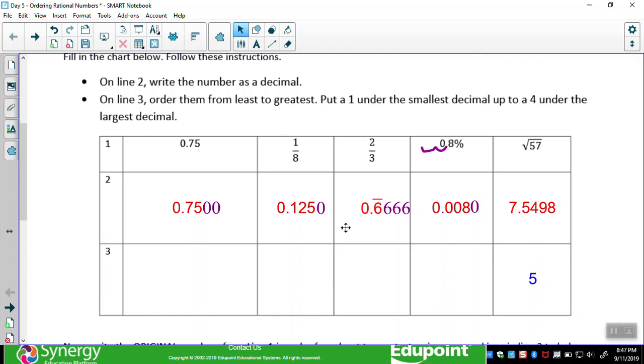All right, so now as I compare, I'm going to go to my first decimal place. I have a 7, a 1, a 6, and then a 0. There's my smallest one right there, so that gets a 1. Now I'm going to compare again my first numbers. I've got a 7, a 1, and a 6. This is my smallest out of those 3, so that gets a 2. Now I'm down to these 2 here. I've got a 7 and then a 6. So that's my third, which makes this my fourth. And then again, we said this was our 5th one because that had a 7 as a whole number compared to the others with a 0.